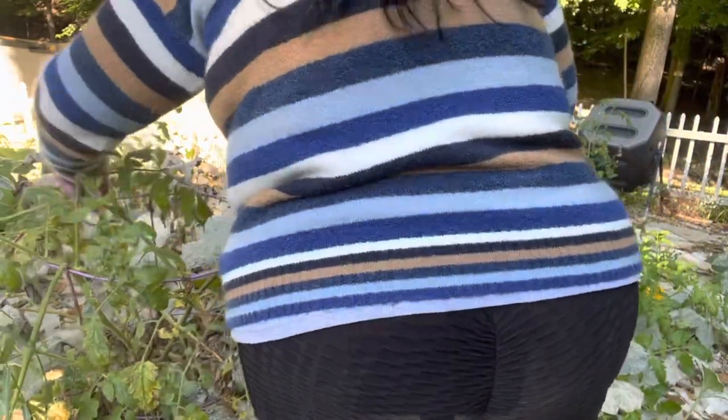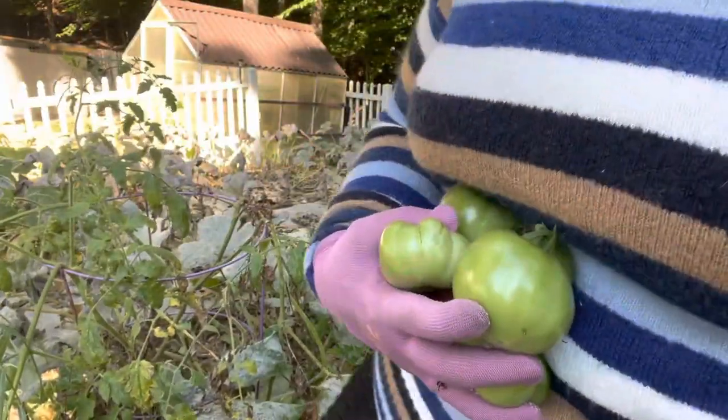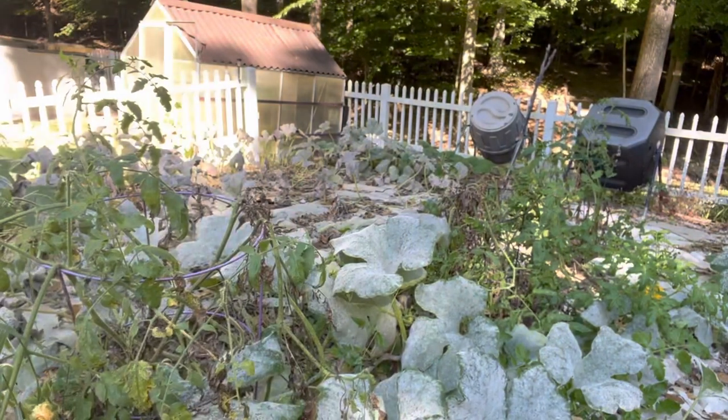I'm not crazy about the smell of tomato plants. I don't know about you. It smells weird.